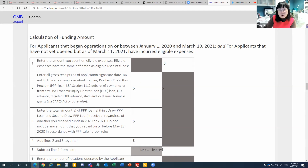So let's say you open up a business in February of 2020. They want you to enter the amount you spent on eligible expenses. Eligible expenses have the same definition as eligible uses of fund. So then they ask you the amount. Eligible use of fund is on the bottom, so we will see that later.